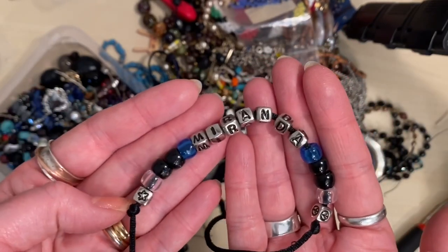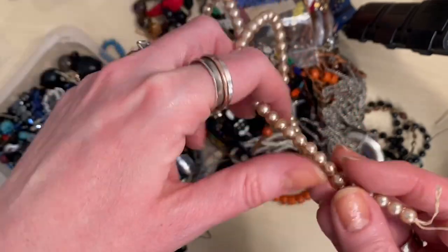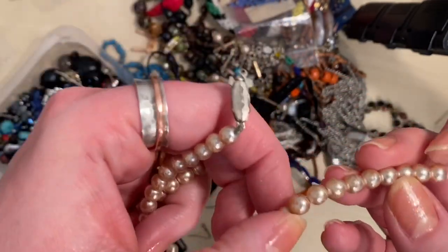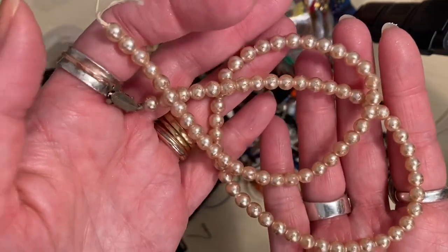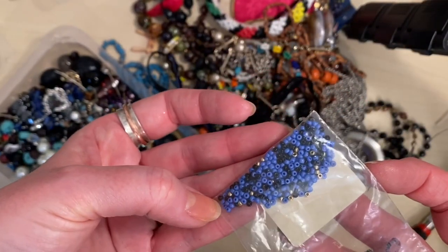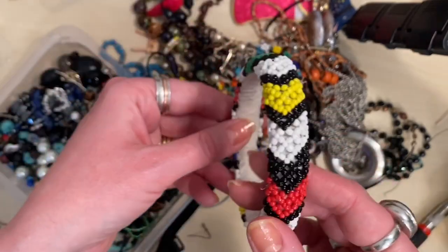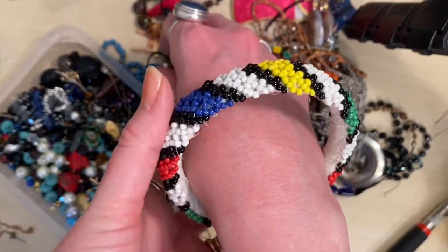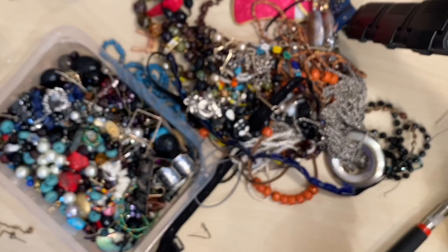Miranda doesn't want her necklace anymore — that will go in the children's workshops. This one's broken, not a silver clasp, and all the coating's coming off those — I'm not sure if they can be saved. More blue seed beads — how funny, I never get blue but there's lots today. This looks like a tourist piece — a big bangle, it's huge. That will go into pre-loved because it'll take me ages to cut all those beads off.